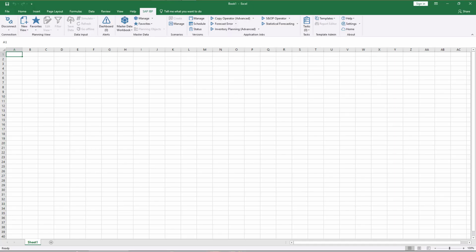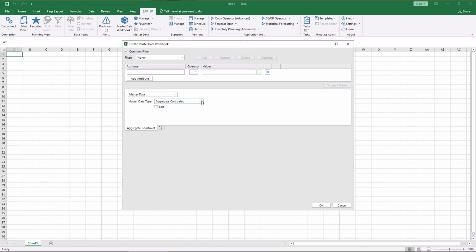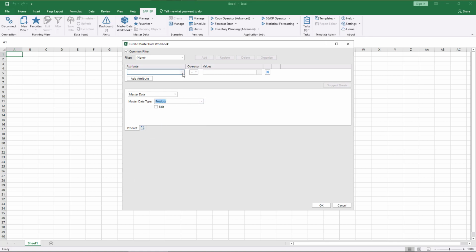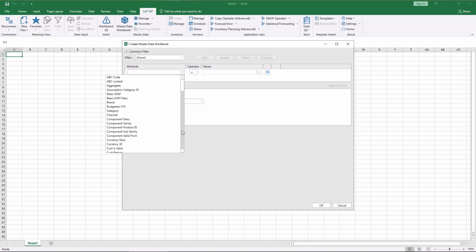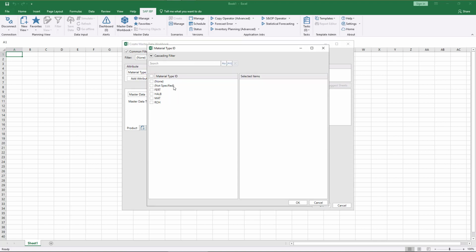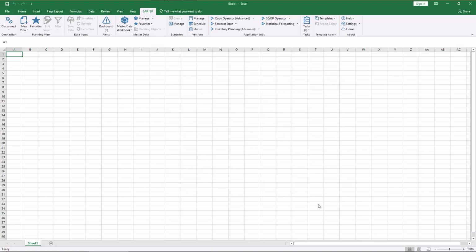Now let's log on the Excel add-in to review the ABC XYZ segmentation. Here in the master data workbook, we choose create. As I told you, the segmentation results you will find in the product master data type, but let's just filter the material type that has, in this case, ABC segmentation because of the key figures that we select.